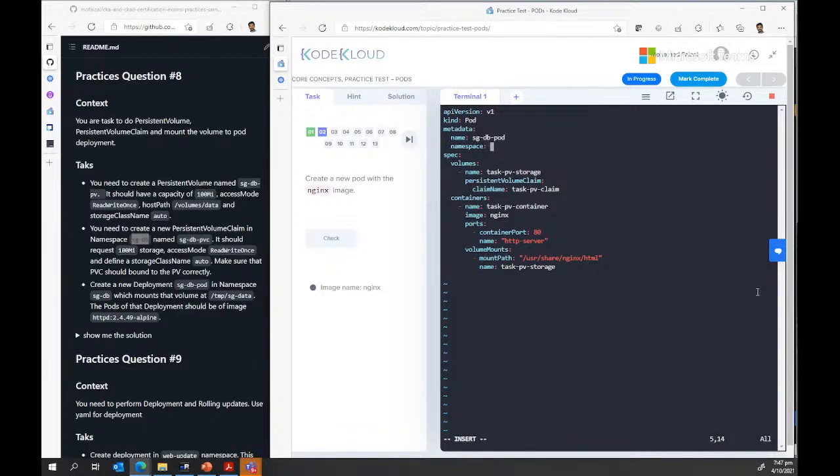You need to minimize, then only will you be able to do it. If you notice, I'm not changing anything that is not required. I'm changing only what I need to. So nginx, what is the name of my pod?